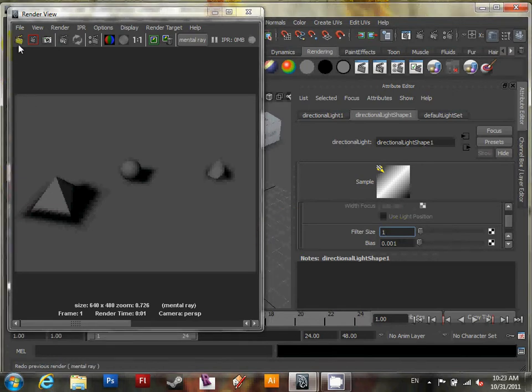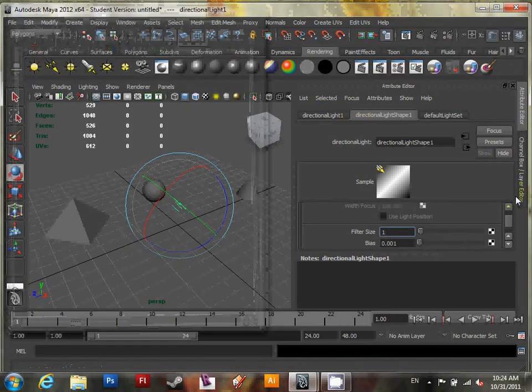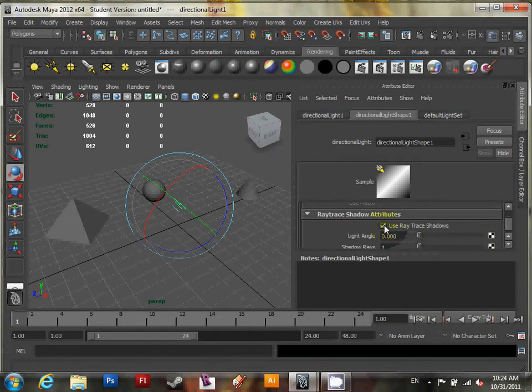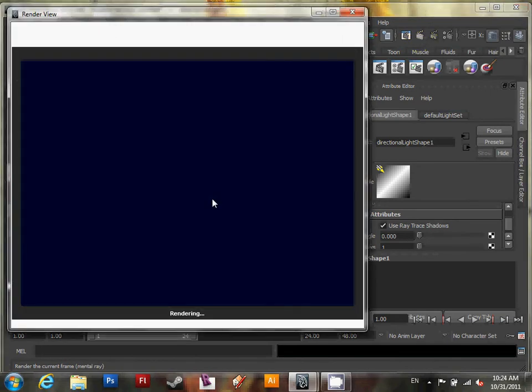And you can use depth map shadows if you're using like a cone light, an area, or a spotlight, sorry, because those project light within a really small area. So those jagged edges won't really show up. But let's just go ahead and switch it to ray trace shadows. Okay, so let's see what that looks like. Okay, so it looks pretty flat still.